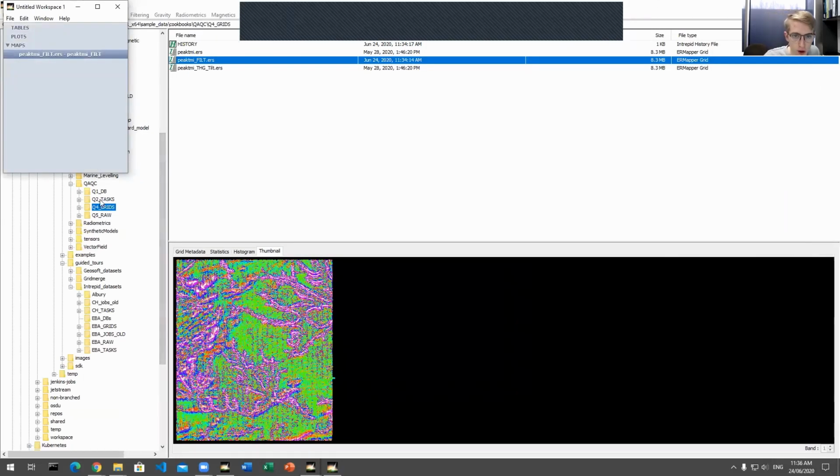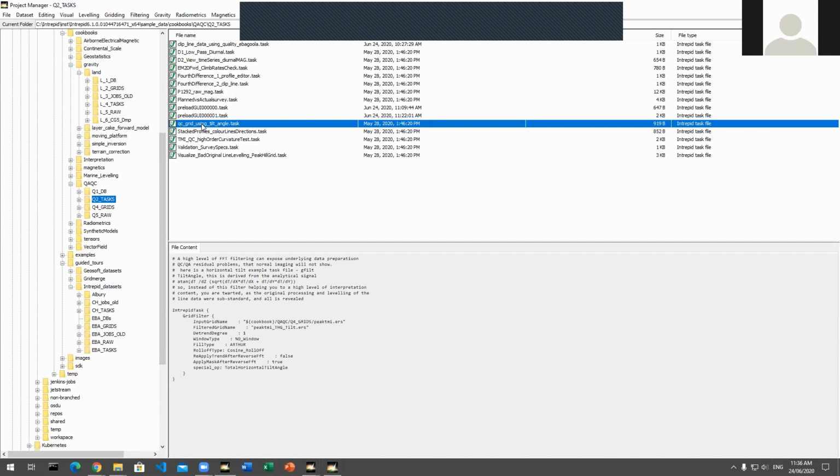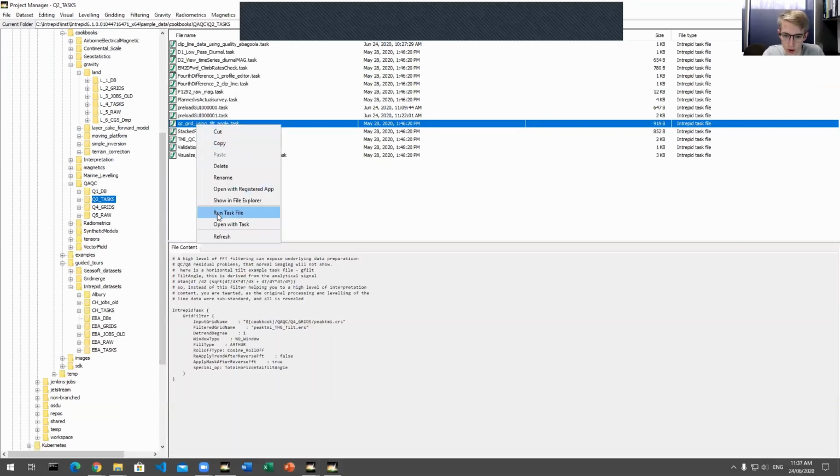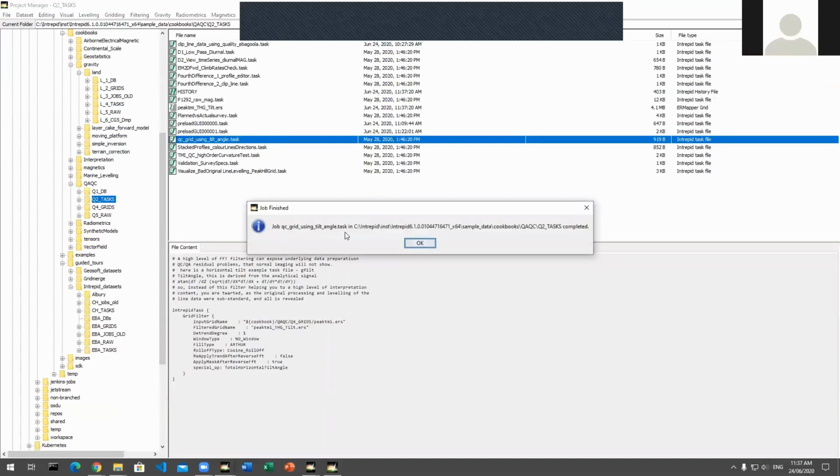We'll head over to the tasks area in the QAQC. And what we'll look at is the grid using tilt angle. So this is another grid filter. It'll apply a cosine roll-off. And what this will do is highlight any areas where the horizontal gradients aren't adhered to. So we know that taking the arctan of the field and doing some processing, it has to equal 0 in a perfect scenario. That's never going to happen. So the product of this will showcase the same areas we just saw before with the tie line leveling. So this is an alternative way to see that result.